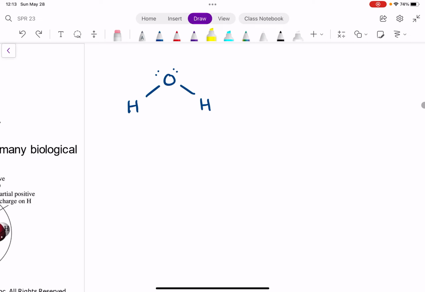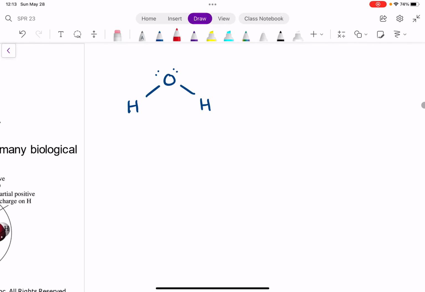But just in more general terms, if you're looking at the periodic table, we said that electronegativity increases as we go right and up on the periodic table, or kind of like diagonally like that. So oxygen being at the top right of the periodic table, it's really electronegative. It really, really wants electrons. So it's actually going to kind of steal those electrons closer to itself. Still sharing with hydrogen, but it wants to hold them closer.